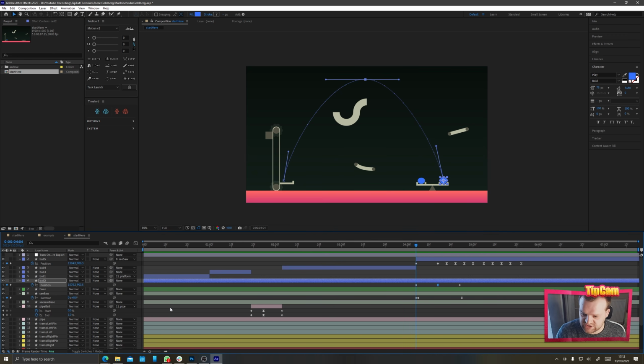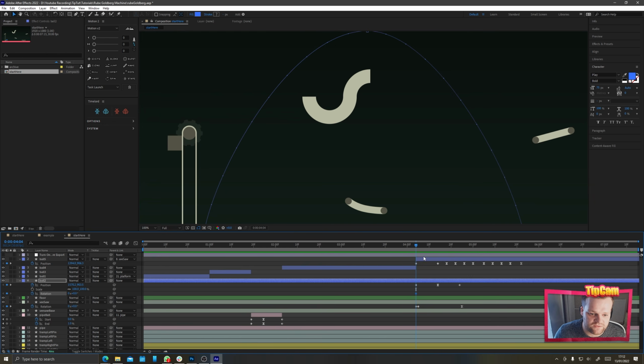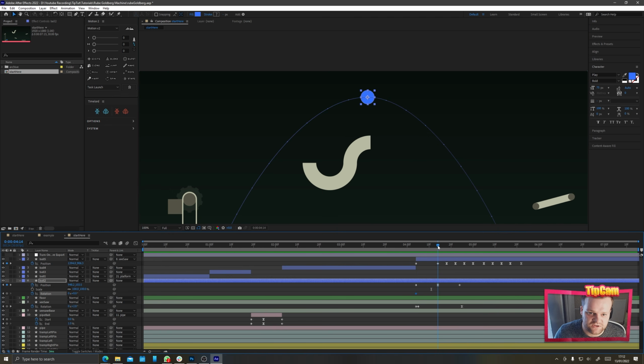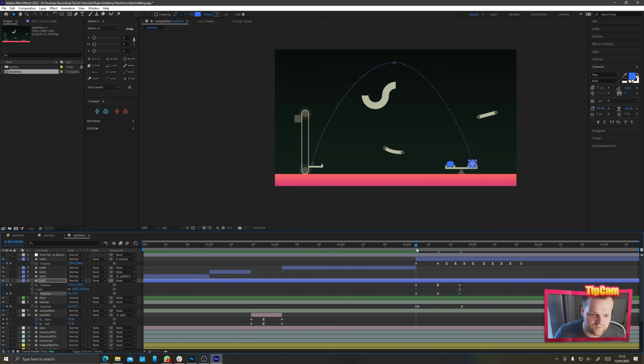Okay. Let's press Shift, S and R, bring up scale and rotation. We want the rotation to be following our arc. So at this point, it would have gone to practically a full negative 90 degrees. And then by this point, we'll have it just be negative 180. That just allows our scale to move properly.